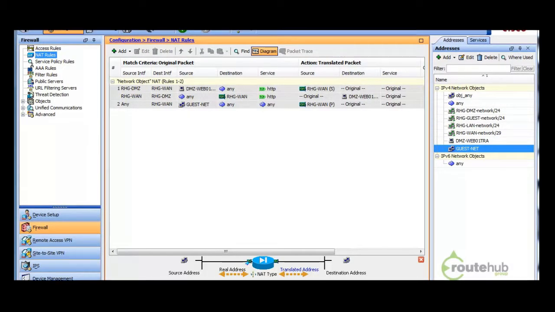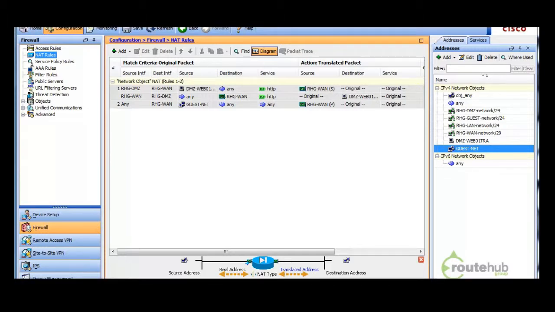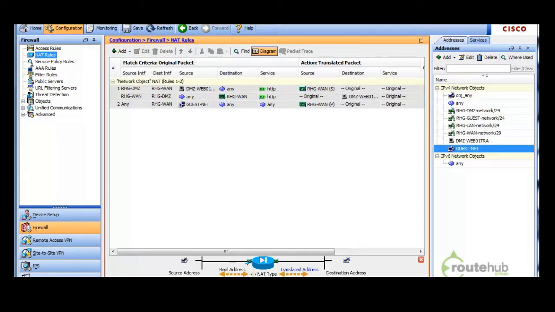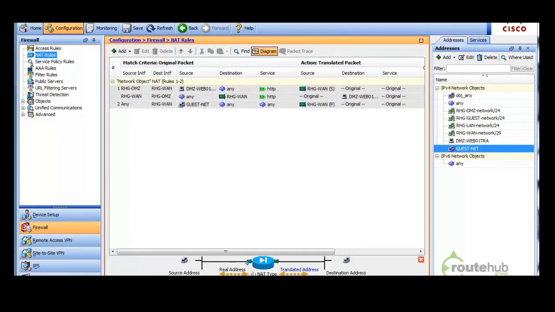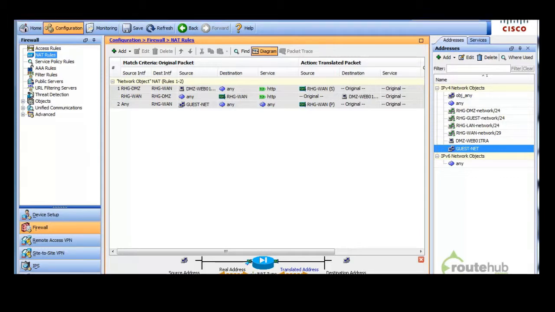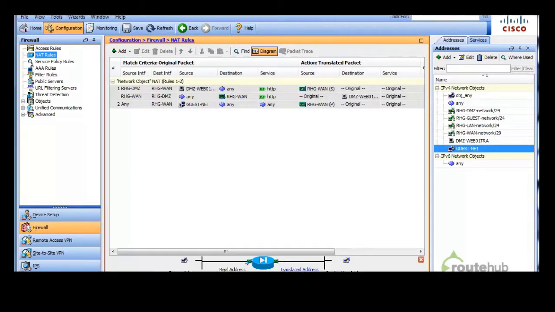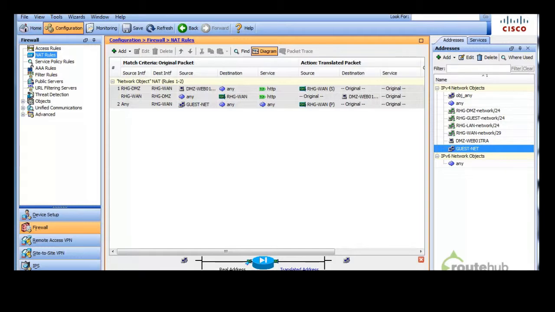In this video, we're going to set up another NAT rule, but this is where things are going to get a little different and will not involve, well, not entirely, a network object. This is where we're going to add an actual NAT rule, or twice NAT. So here's the situation. We're going to focus now on web server 2, but this time we want to redirect more than one port, port 8080 and the RDP port of 3389.